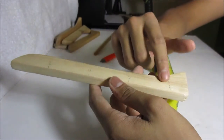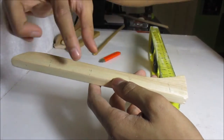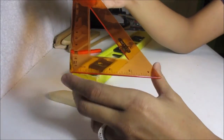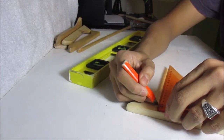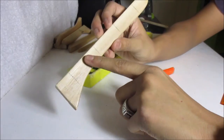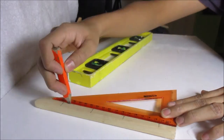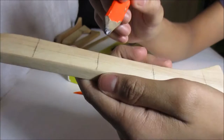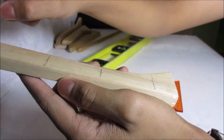Now every 2 inches, we're gonna be putting in a rod, as I said previously. So we're gonna wanna pre-drill holes, and we're gonna wanna do it in the center of this. Take your right triangle, and make a perpendicular line for where every 2 inches are. Then you're gonna want to find the middle of this. Every time you see that intersection right there, that intersection is the center point of each 2 inches.